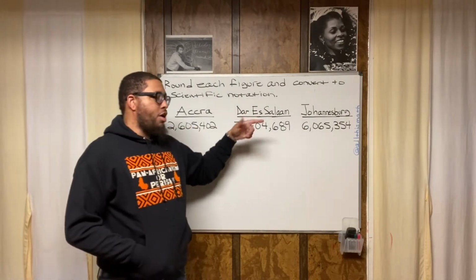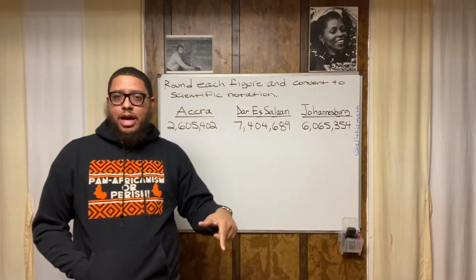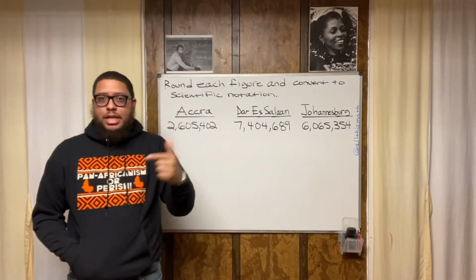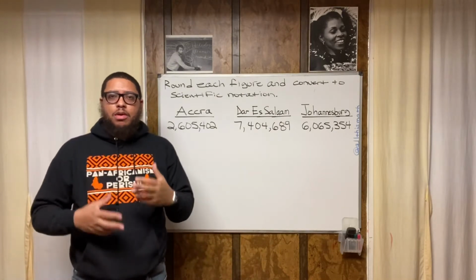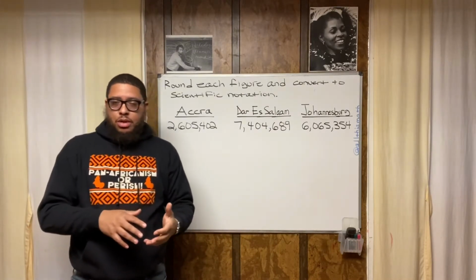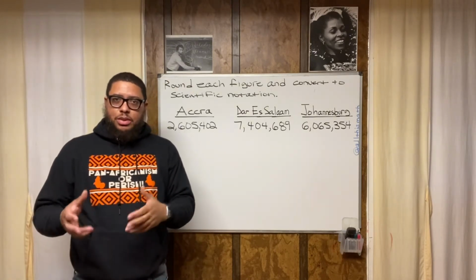And then I got Dar es Salaam, which is over on the east side of the continent of Africa, in Tanzania, right? Julius Nyerere was a leader in Tanzania when they were trying to come up from under European colonialism, specifically British colonialism, which still is going on to this day, right? So that's work that still needs to be done to deal with that.